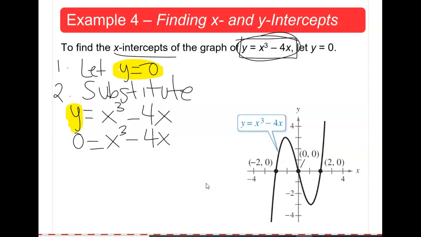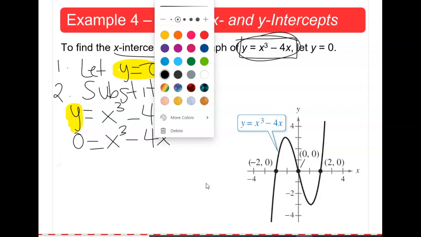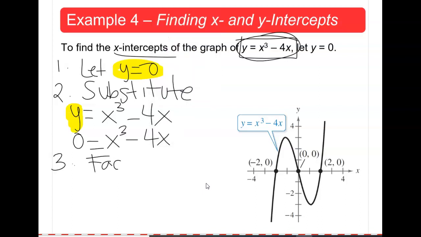And here, since we have one side equaling 0, I am going to factor, so that will be my 3rd step. And if you forgot how to factor, it's fine. There are several ways that you can help yourself. You could Google how to factor, but I will be going over certain things. In fact, in chapter 2, we will practice more about that. So what we're doing is looking for a common factor between those two terms. And I say two terms because x cubed is one term, 4x is another term. How do I know they're two separate terms? Because there is a negative sign in between. So terms are separated by positive or negative signs.